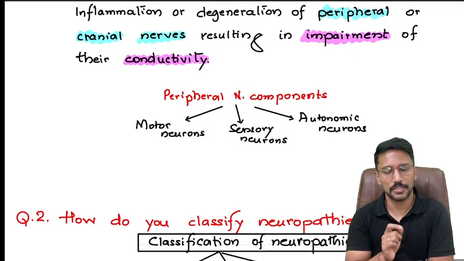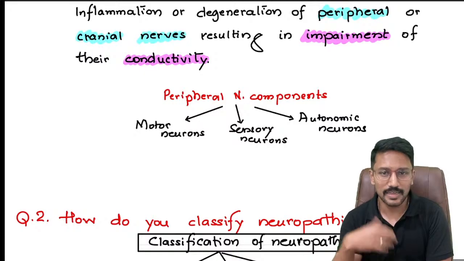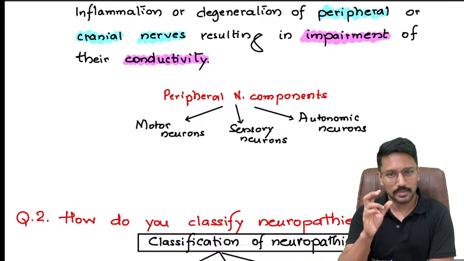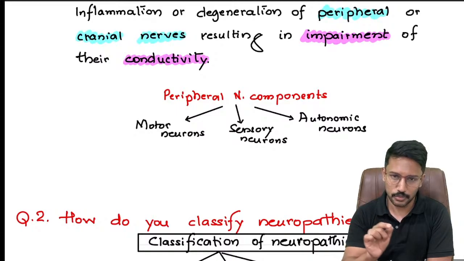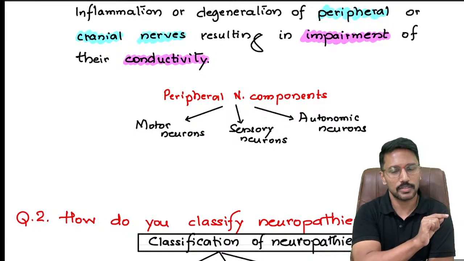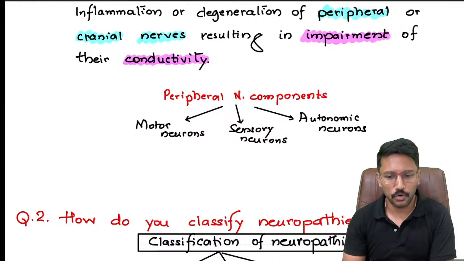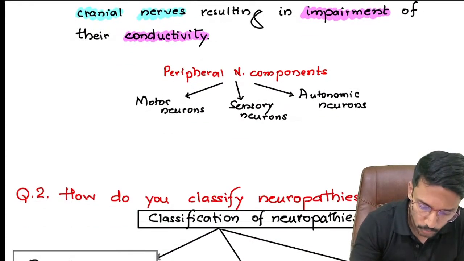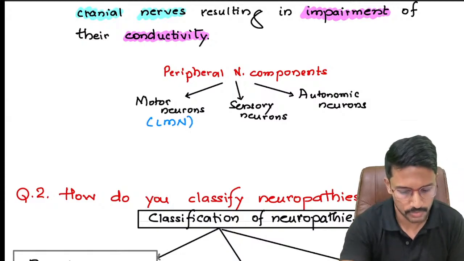Once it reaches the destination in the spinal cord, it synapses with the next order neuron. The cell body of the next order neuron we call the anterior horn cell, and from there the next neuron moves all the way to the neuromuscular junction, and this is what we call the lower motor neuron. So which kind of motor neuron do we have? Right, we have the lower motor neuron. In the peripheral nerves we have lower motor neurons.